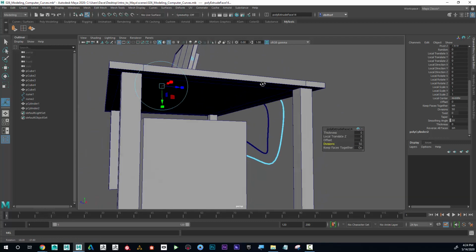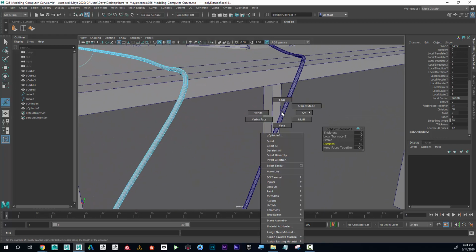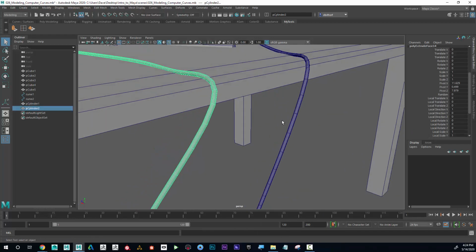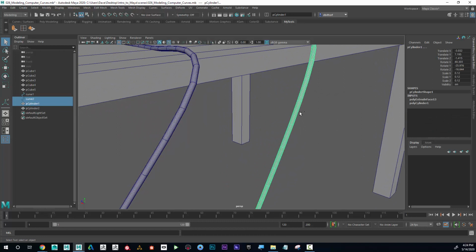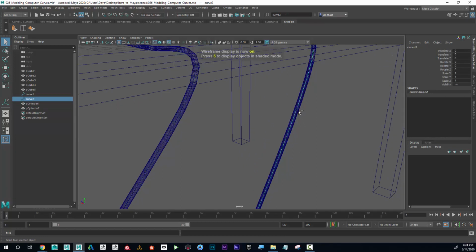Okay, that looks good. And one last thing I should mention is that if I right click, go to object mode and drag over a cord and then hold down Control and click and press 4, 4's wireframe, I can see, it's kind of tough to see, but there's a green line in the middle of the cord.